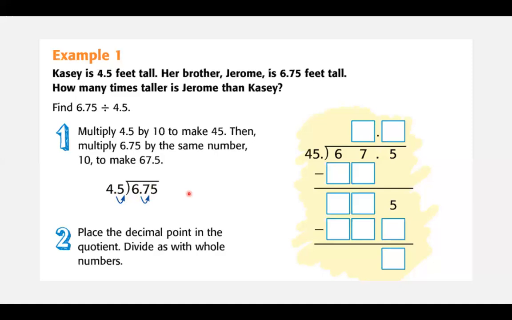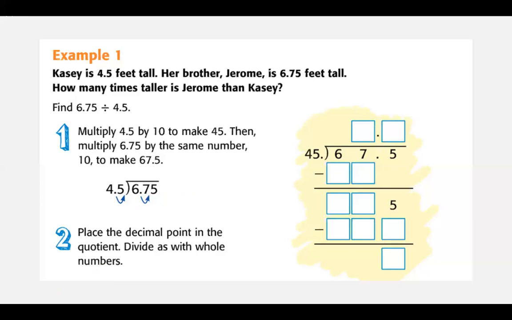So remember when we multiply by powers of 10, if you're multiplying it by 10, you move the decimal place one spot. If you multiply by 100, you move it 2 spots. How many zeros do you have? That's how many places you move the decimal point. However, the easiest thing for you to remember is, first of all, I've got to make this number here, my divisor, a whole number. How many places do I need to move the decimal point to make it a whole number? That's all I do. And then I have to do the exact same to this side, okay? So hopefully that makes sense.